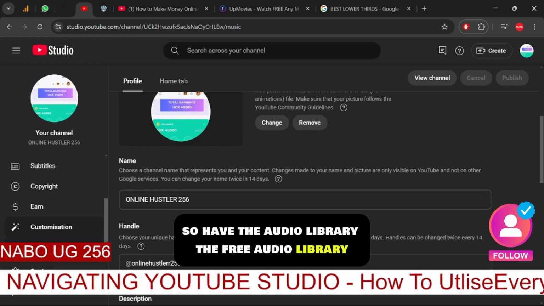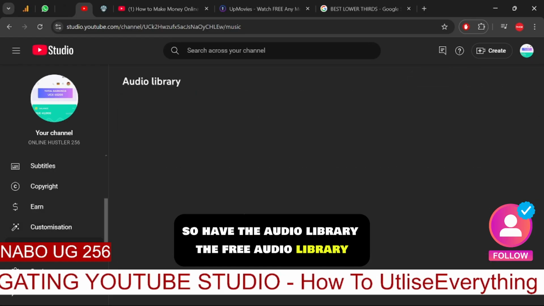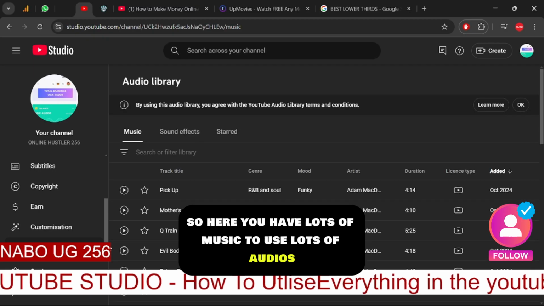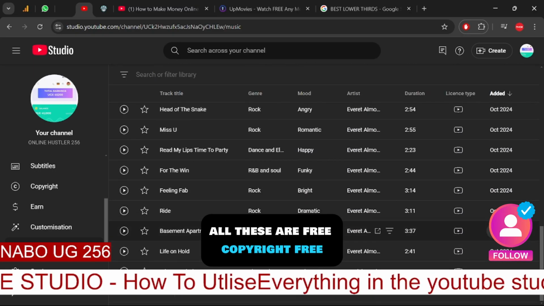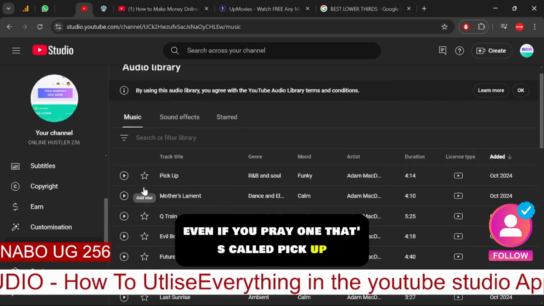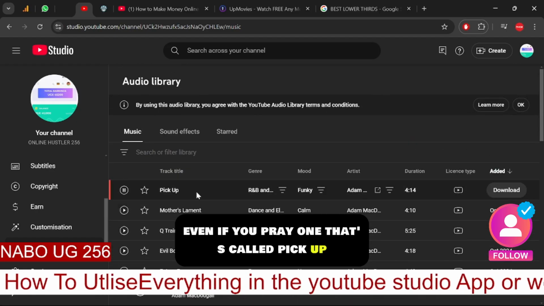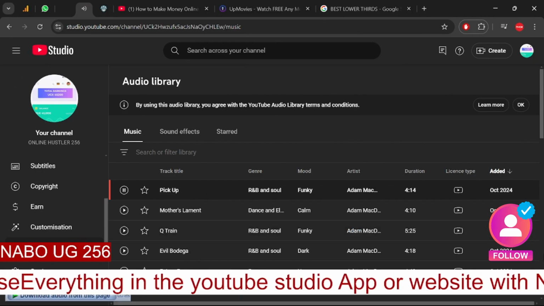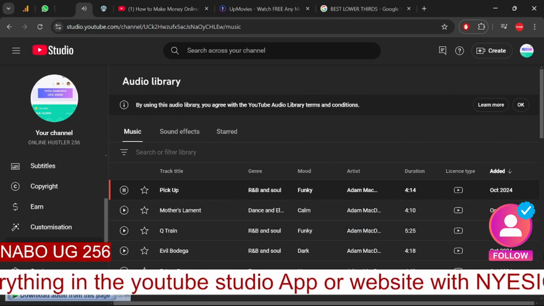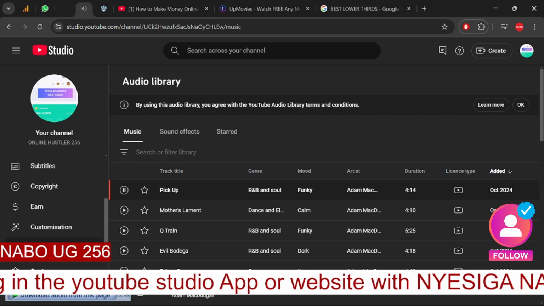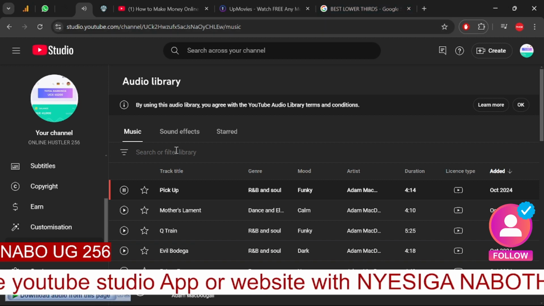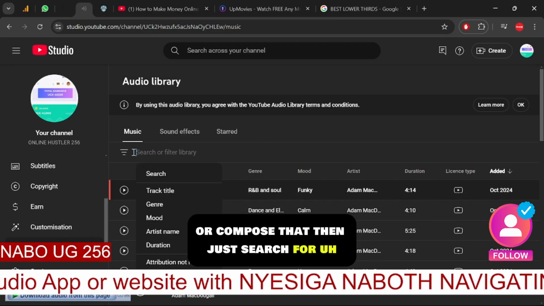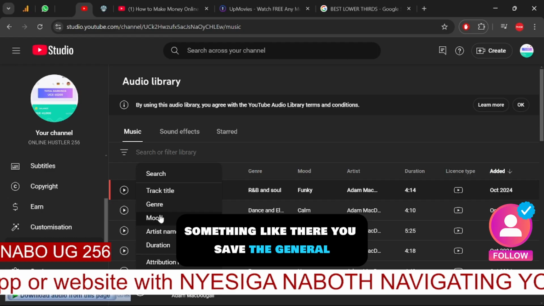So we have the audio library, the free audio library. Here you have lots of music to use, lots of audios. All these are copyright free. Even if you play one, it's totally free. Then you can search for something through the genre.